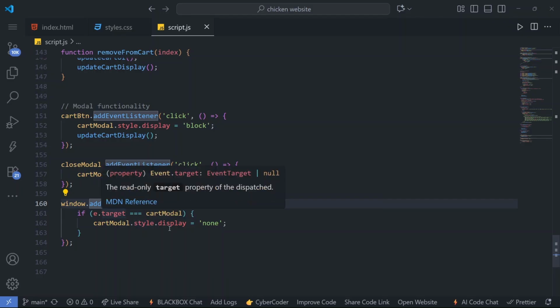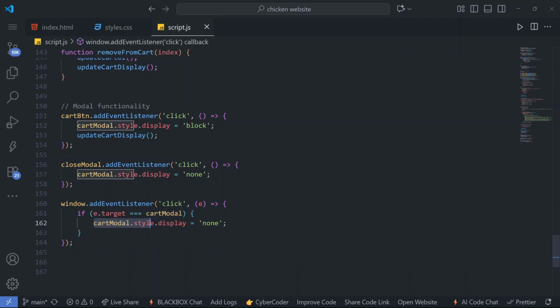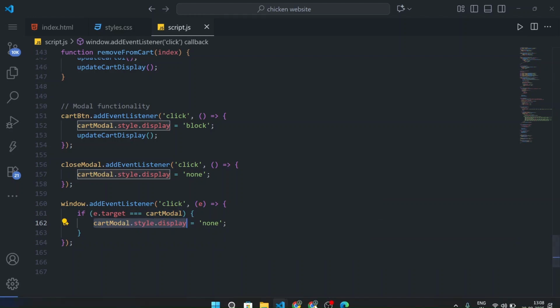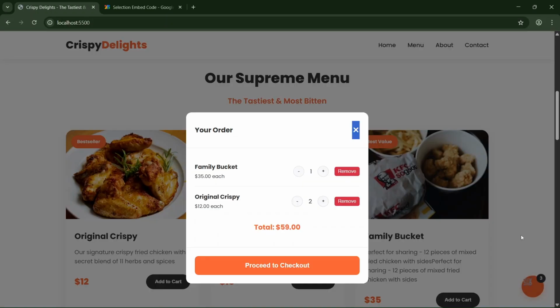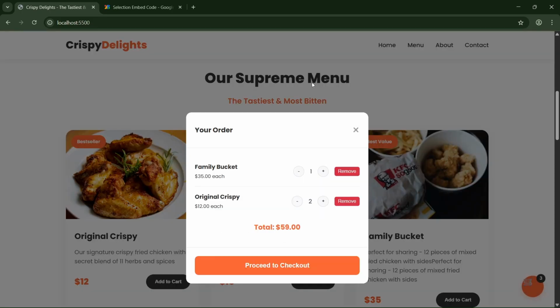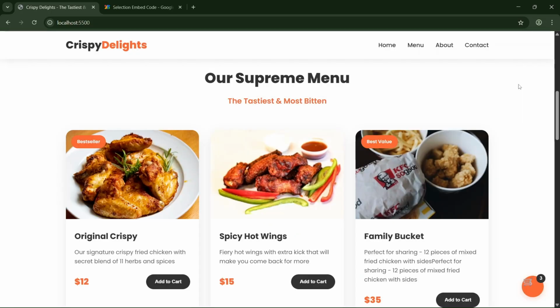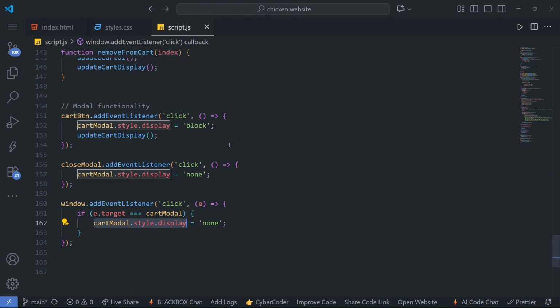So if the target is cart modal, then cartModal.style.display none, right. Let me show you. Suppose here I can close by the cross icon also, but if I click anywhere on this, like the window, see when I click here, I click here, see, it automatically closes.